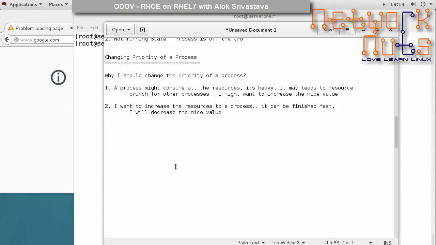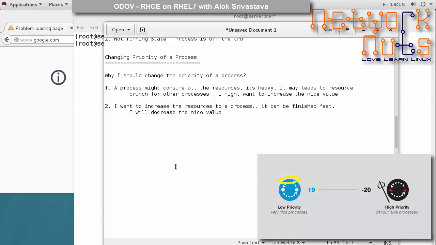So what is a nice value? Nice, as the name says, nice. Nice to whom? Nice to the CPU. Whether a process is nice to the CPU, we call them the positive values, and whether a process is demanding more resources, that means not nice to the CPU actually, so those are negative values.